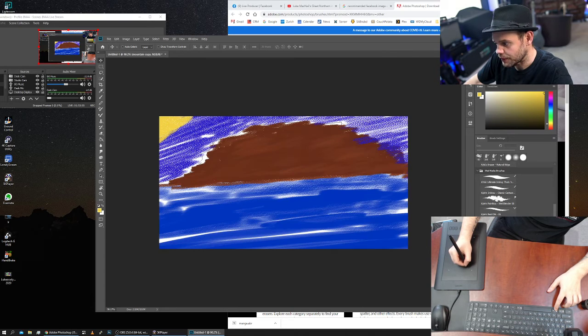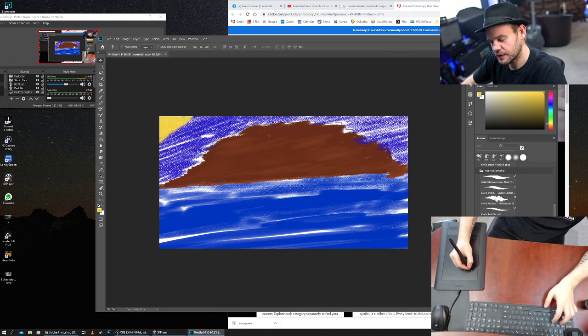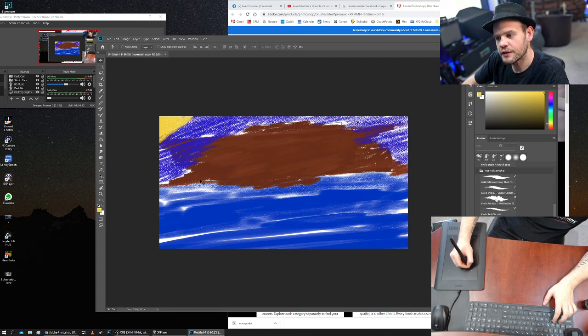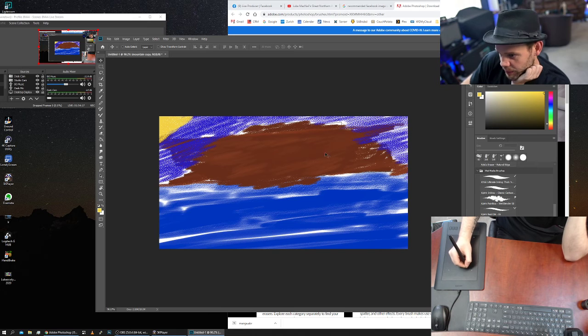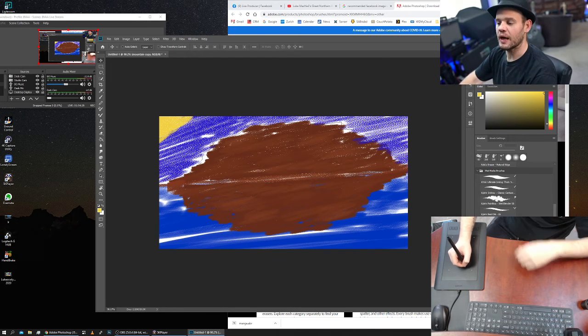Now, let me bring all these other layers back in. And let's take this, and I'm going to go to Edit, and then I think Transform, and then Rotate 180 degrees. Boom. Now I've just taken a copy of that layer that we painted. I flipped it upside down, and now I'm just going to, whoop. Now we have our reflection.